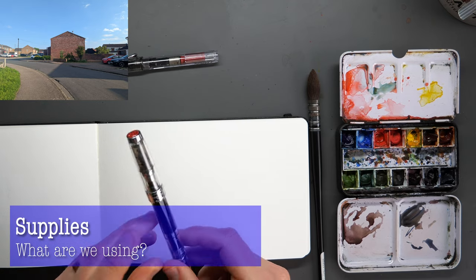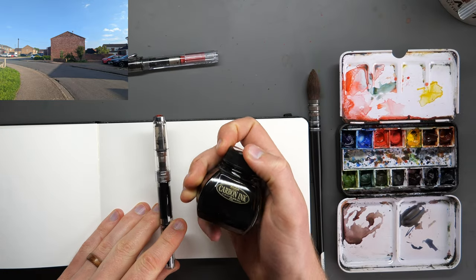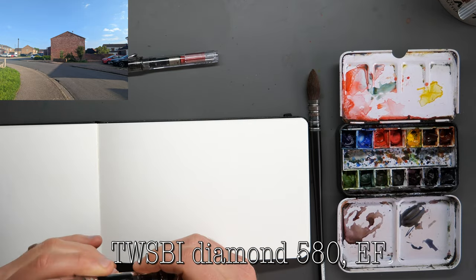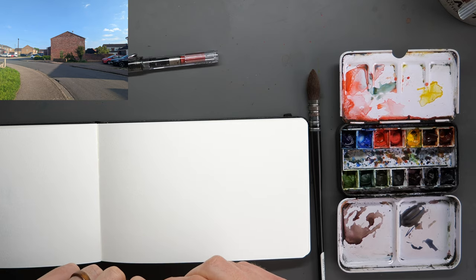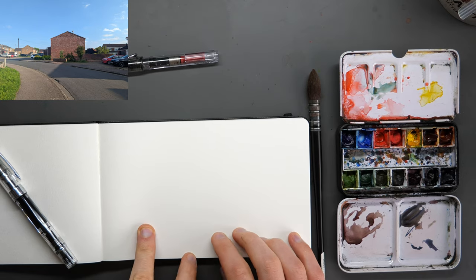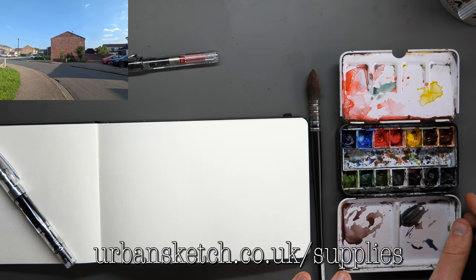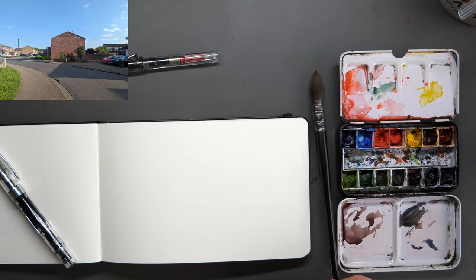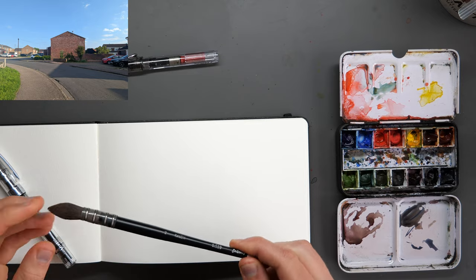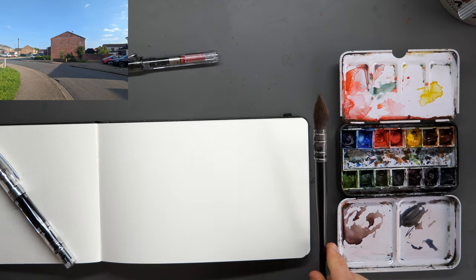So what are we using in terms of equipment? Well, I'm going to be using my fountain pen. It's got carbon ink in, which is a waterproof ink. This is a Diamond 580 by Twsbi, and it's got a fine nib in it. We've also got a Moleskine landscape watercolour sketchbook. We've got my normal set of watercolours, which are, as ever, all listed on urbansketch.co.uk if you check the supplies tab. And I'm using a Jackson's Raven size 2 quill mop brush. It carries lots of water, but also picks up lots of pigment, and is a really good way of having a bit of fun.